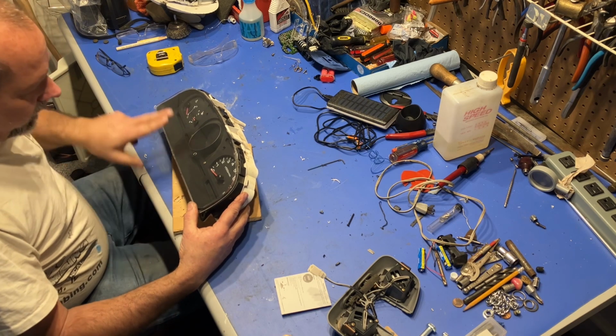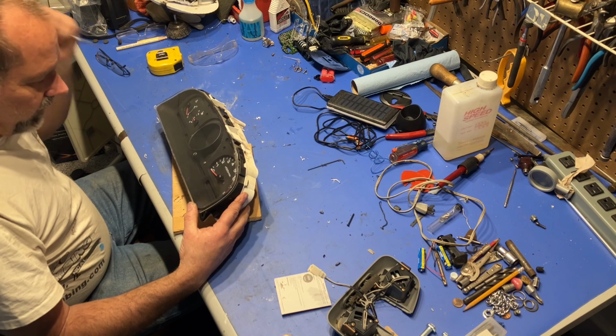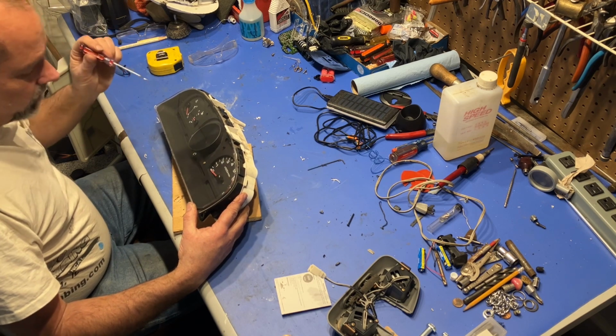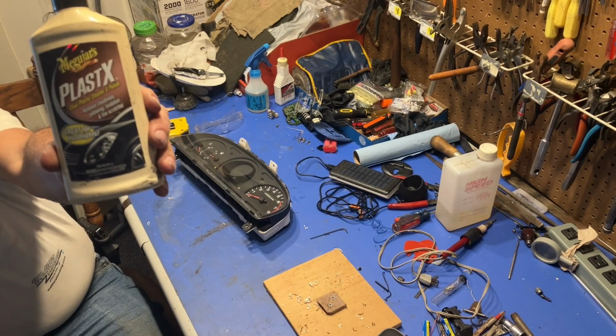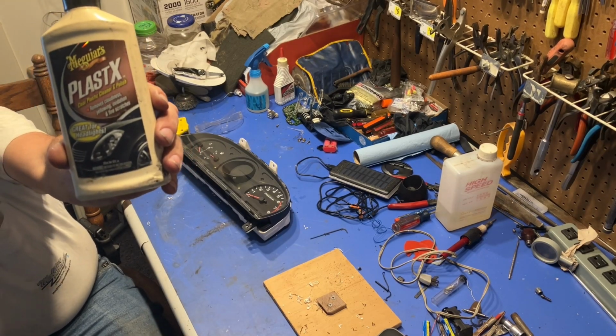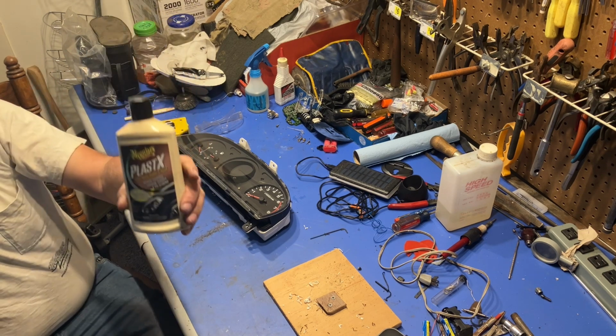I think I might go ahead and polish this up just a little bit. But other than that, what's left is installing it. This is Meguiar's, and it's called Plastex. I've had this bottle for years. It lasts for a long time.